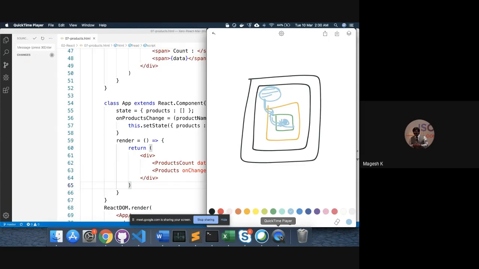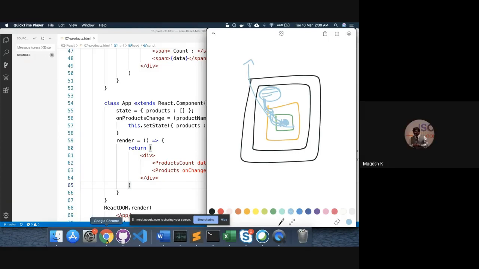So if it has to flow from top to bottom, no issues. But if it has to go from bottom to top, right, it is a major issue. You need to call back, and that can make our application very, very messy. That can make our application very difficult to manage in the long run. Am I making sense?